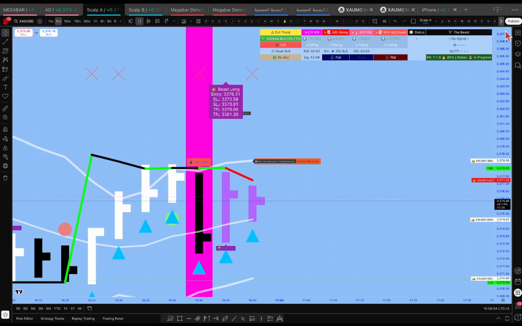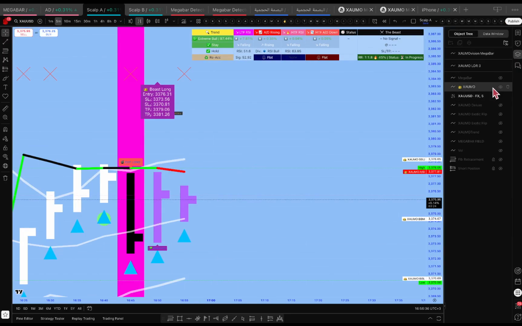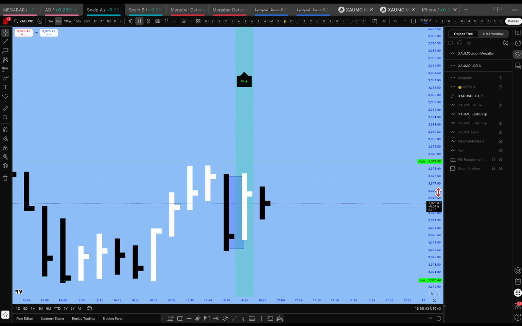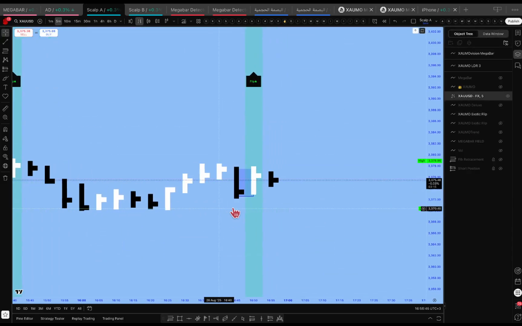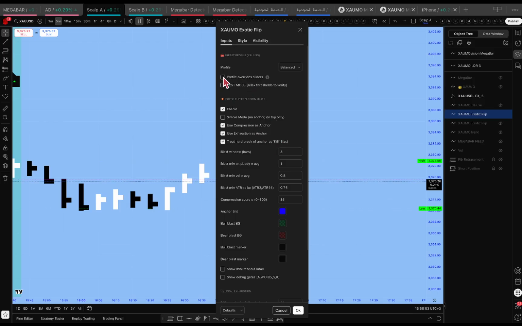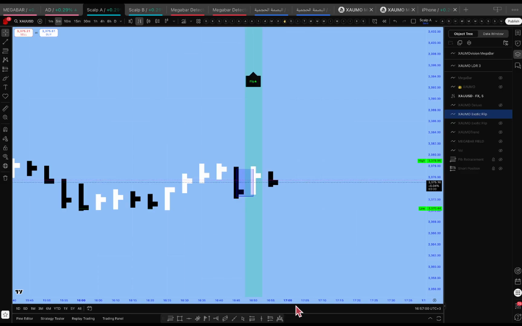It's an enormous business you will find here. And let's not look at that. Let's forget about this. This is the exotic flip. This is my indicator to see where we'll have a reversal. This is where we had a reversal. It shows here. It auto calculates the reversal for you. Let's do profile override. Let's do the balanced. Simply, you can do whatever you want to see.